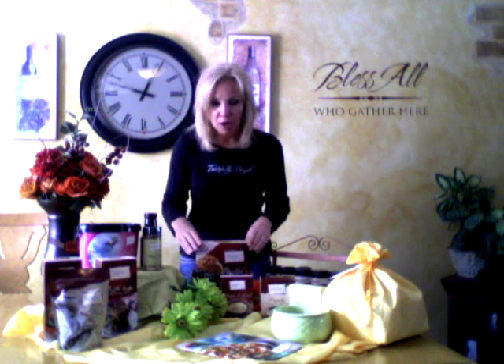What I also love is Tastely Simple has put together some collections, and our collections help save you money — and who doesn't like to save money? We have what's called our Essential Four collection, and that includes our Bountiful Beer Bread Value Pack with three beer breads, the Seasoned Salt, the Onion Onion, and the Garlic Garlic. You also get an Essential Four recipe cookbook. That comes as a collection for $39.99, saving you money. If you're running low on spices and need your beer bread, go ahead and start there — it's a perfect way to get started.